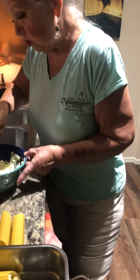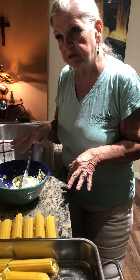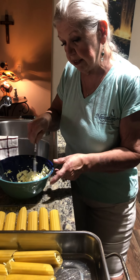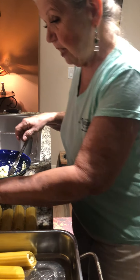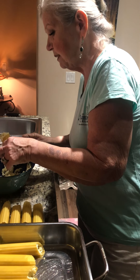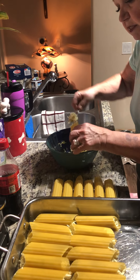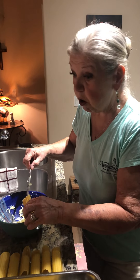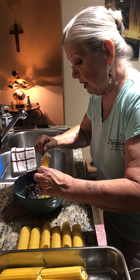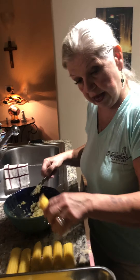While the meat is simmering, take a 16-ounce container of ricotta cheese, two cups of shredded mozzarella, half a cup of grated parmesan, and two eggs, and mix that all together. You won't use two full boxes of shells so you'll have enough for another time — you will use about a box and a half pretty easily. This is the part that takes a little patience, but I'm telling you it is so worth it. It's one of my favorite dishes and I'm really excited to be making it.